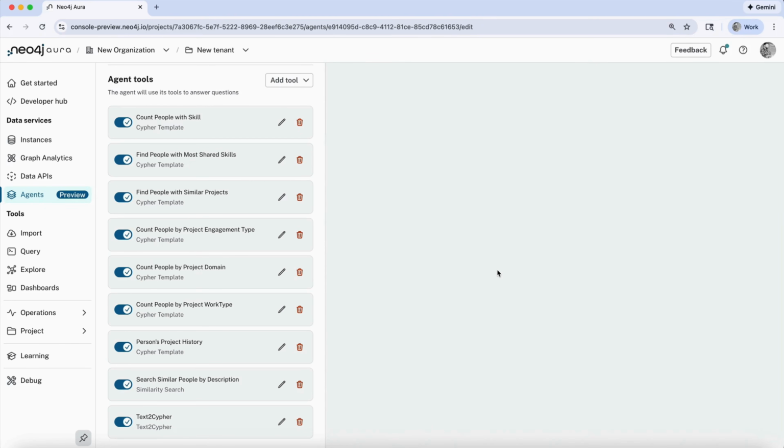Each agent can have multiple instances of each type of tool, customized to the ontology. This enables the agent to retrieve relevant context and provide more accurate responses than we would see with vector-only RAG alternatives. You can test this in the UI and continue to edit, add, and remove tools and prompts to tweak your agent.